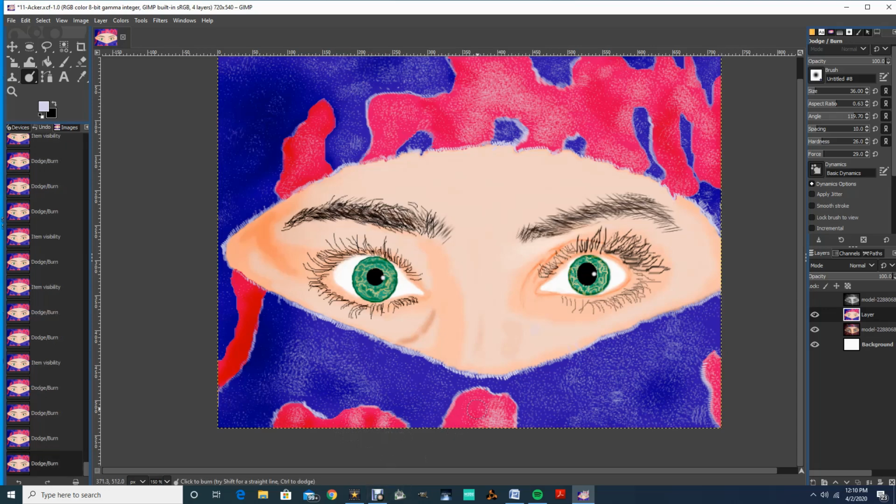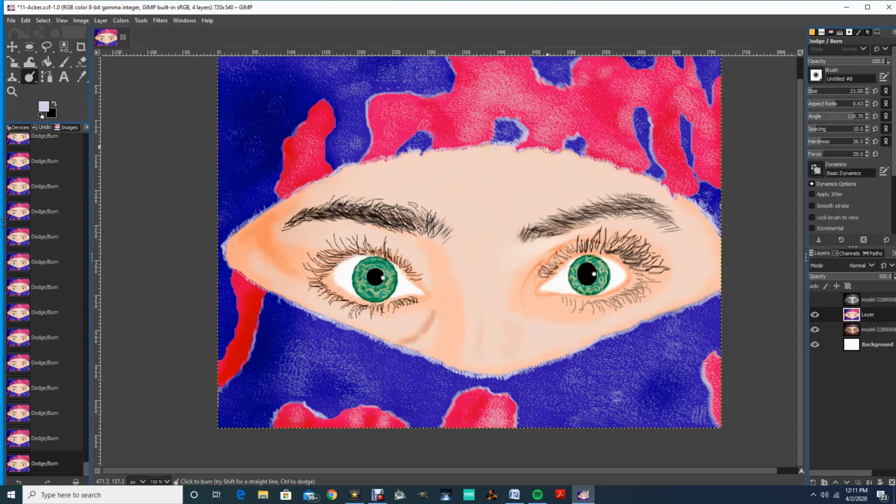Okay, maybe a little on this one. Darken up the edge a little bit here, go smaller, of course. But you can see how it helps create the dynamics of the picture when you're changing those light and dark values, and it really starts to bring depth to the composition here.